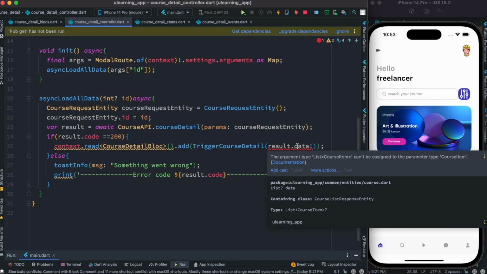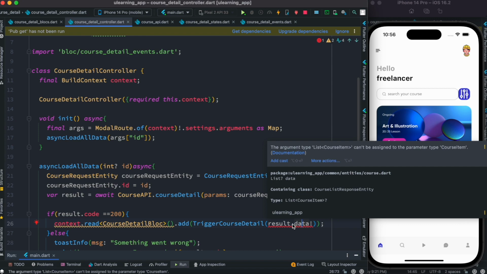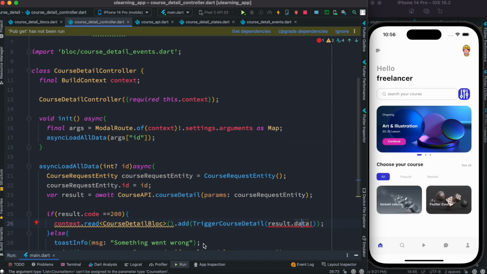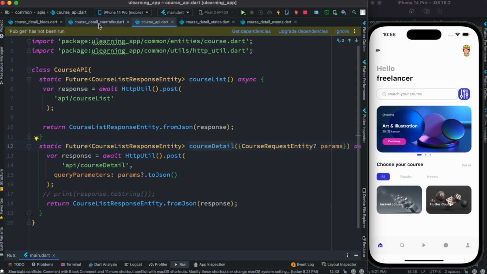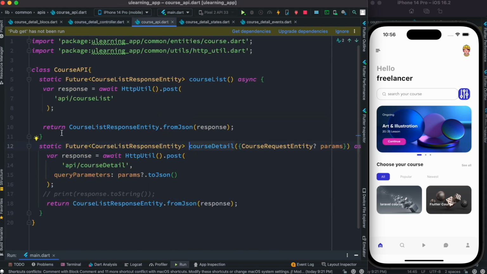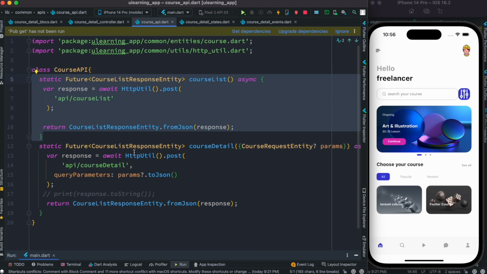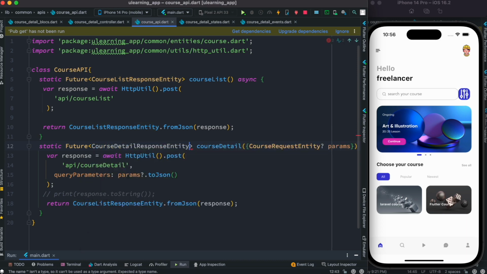And now over here it says a course detail. Over here it says that it returns a list. Now if you come over here, so this is not the problem, we checked it a few times. Now let's check it over here, right? So over here we are returning a list, and then we are assigning it over here. So that's the problem. And how are we returning a list? Remember earlier we just copied this one from here. Actually here we also need to change course detail, course detail response entity, this one. Now let's just change this. Yes, the error should be gone.